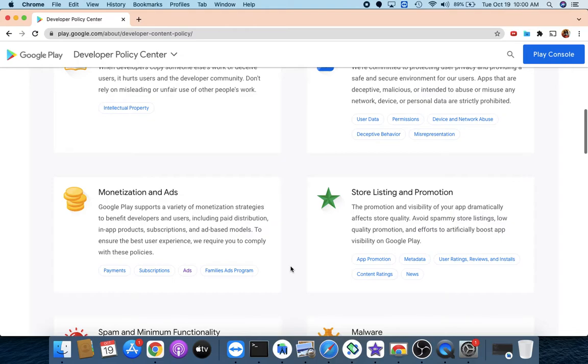And another thing is store listing and promotion. This is very important. The promotion and visibility of your app dramatically affects the store quality. They are going to check if your store listing has the right content, and look for low quality promotions or efforts to boost app visibility on Google Play.